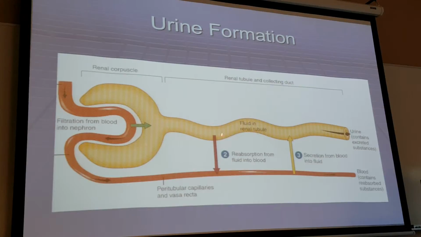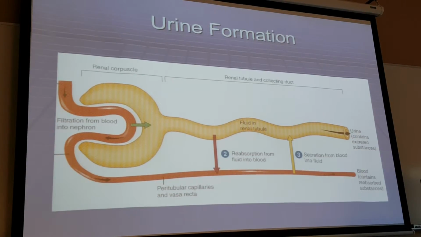This part where we reabsorb the stuff we lost in the first step is called tubular reabsorption. So we have glomerular filtration and tubular reabsorption as the two steps in urine formation. The third one, called secretion, okay, tubular secretion, is just a pH thing, that's where we either dump or retain bicarbonate ion. Okay. So for the quiz next week, you should know glomerular filtration and tubular reabsorption.